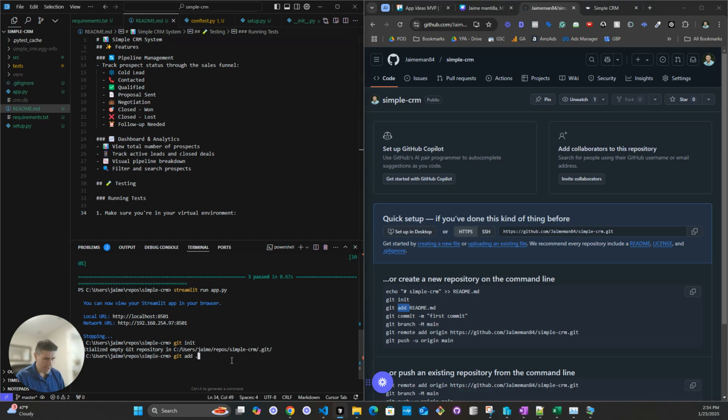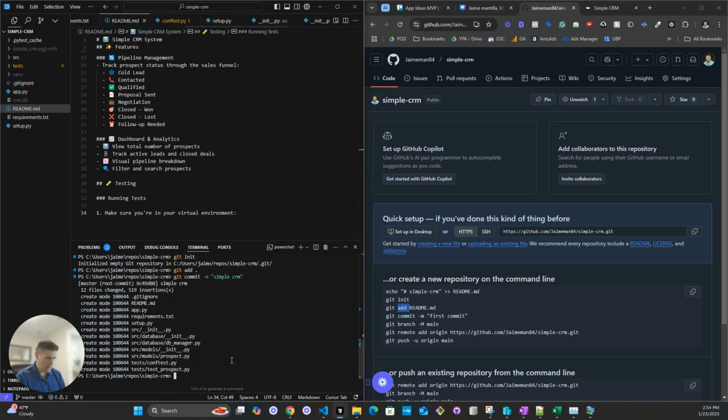So I just do add that, which is going to take everything and stage it to be able to commit it. I'm going to do git commit, and you do M. Then you say simple CRM. Okay. So it's adding all the files. We're committing all the files. I'm going to commit it to branch main.